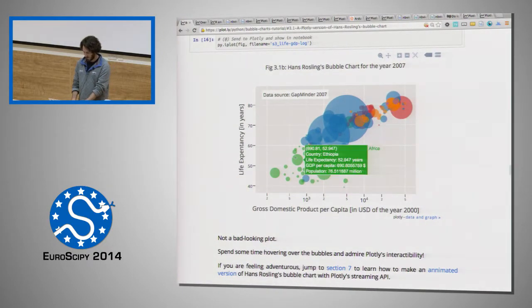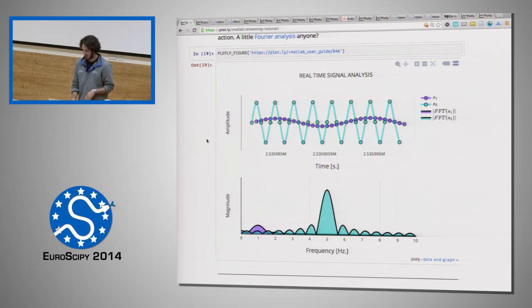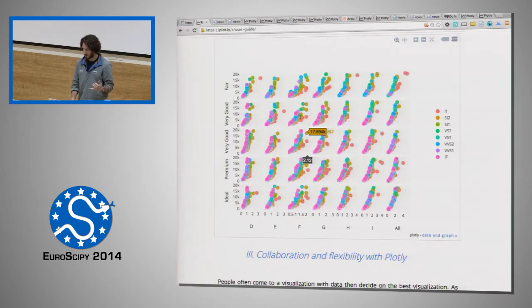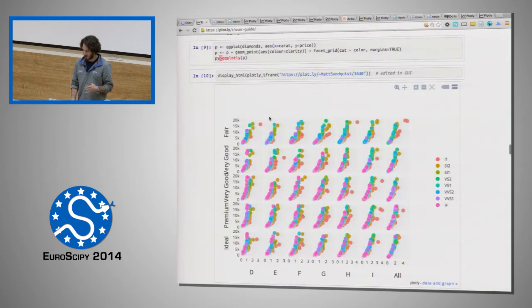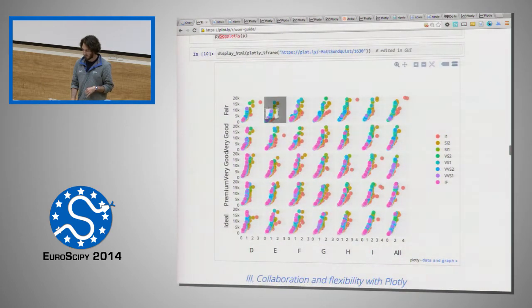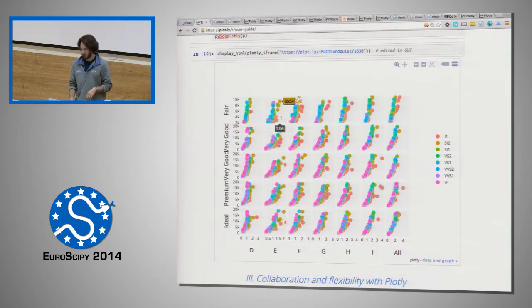We also have real-time streaming. I'm going to refresh the page here, it seems to have died. So I'll jump into this one. We also have a wrapper for ggplot2 and for Matplotlib, so you can convert your figures from ggplot or from Matplotlib right into Plotly. And if you have multiple axes, it'll zoom back in on all of them.